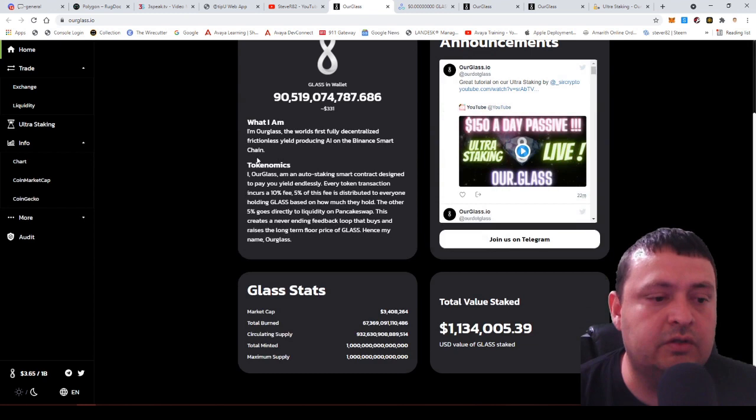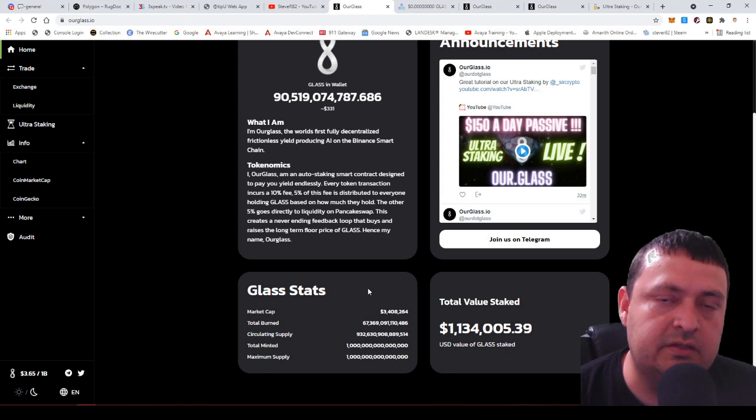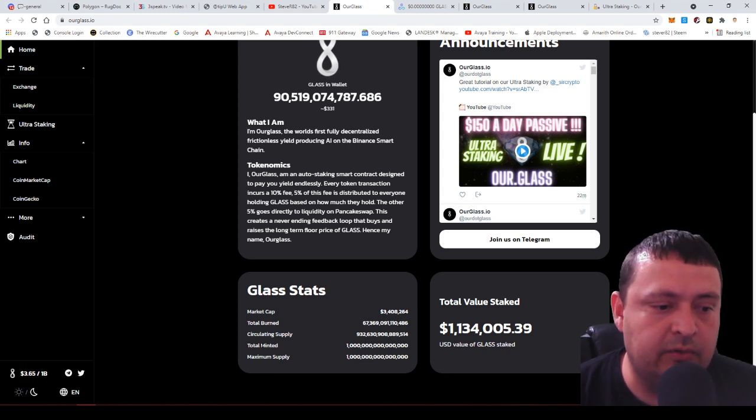First, if we go over the tokenomics of the token a little bit, you can see that they currently have a market cap of only about 3 million. So this market cap is still very low. They did initially mint this many tokens. This is trillion, so it's a quadrillion tokens, I believe. I hope I said the right number. If not, sorry about that.